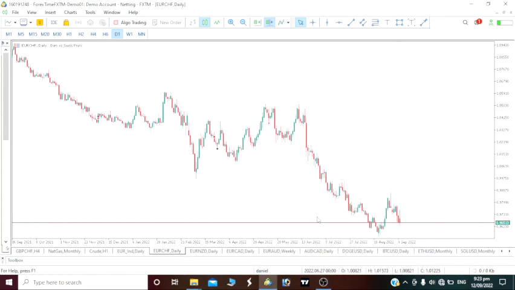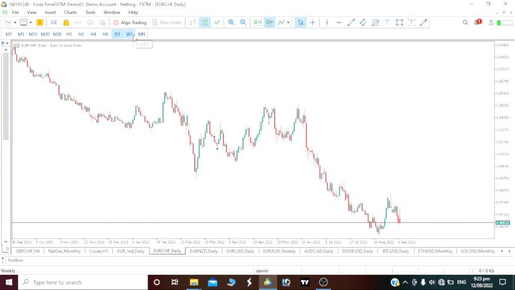So guys, we will be taking a look at our euro pairs, from the euro Swiss franc to euro New Zealand dollar, to the EURCAD and the euro AUD, which are the four pairs of our euro we'll be looking at. So stick to it to the end.